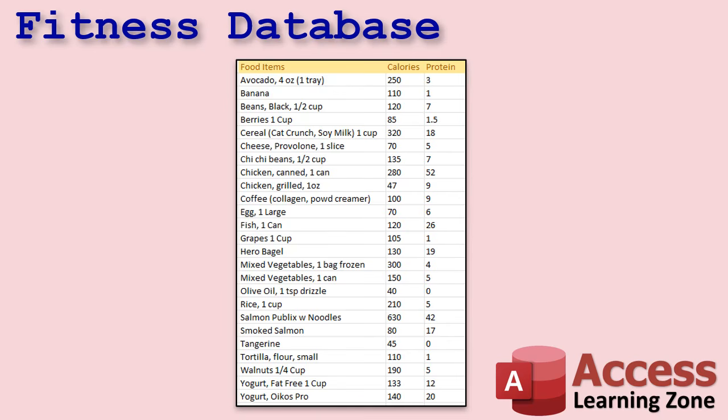Now, as I said before, I think the best place to start is our food items table. Right now, the only things I really care about to track are calories and protein, but I'm going to add some of the other macros as well. Not all of them, just some of them. Because I know some of you care about carbs and some of you care about fat and all that stuff. Obviously, this is a teaching database, so you can customize it whatever you want. You want to track cholesterol, then that's up to you. Track that. If you got high cholesterol, great. I'm not going to put everything in the database, but a lot of it.